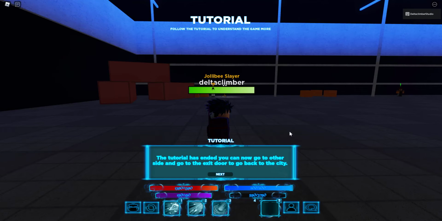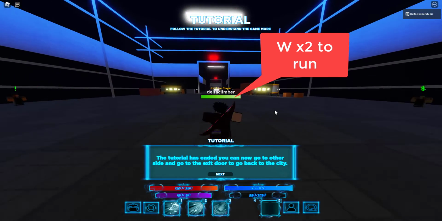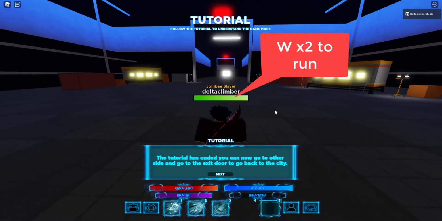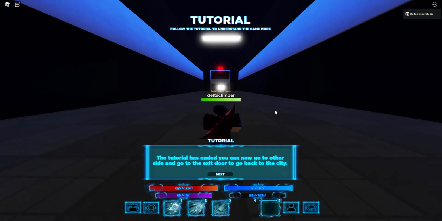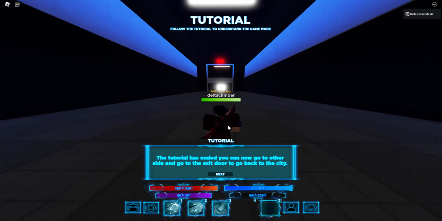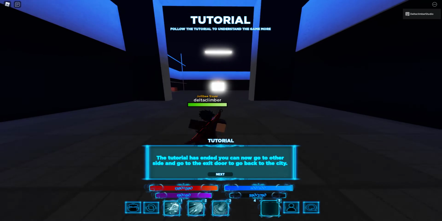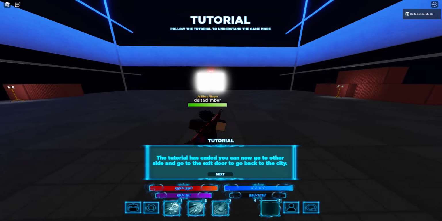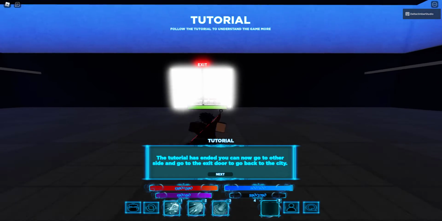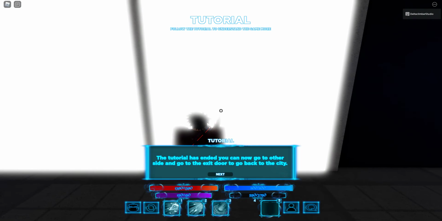Okay, the tutorial has ended. Now if you want to get out of here, you have to press W twice. W once to walk, W twice to run. That is one thing that I have found makes it less than handy in a dungeon, because if you don't press W just right, you could get killed. I mean, you need to be able to run when you press a key to run. I would have put it on shift or something. So you come over here and go through that portal and it takes you back to the city.